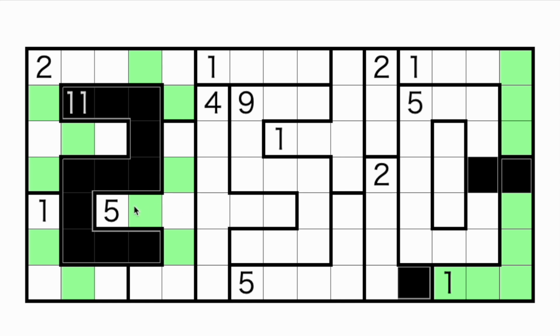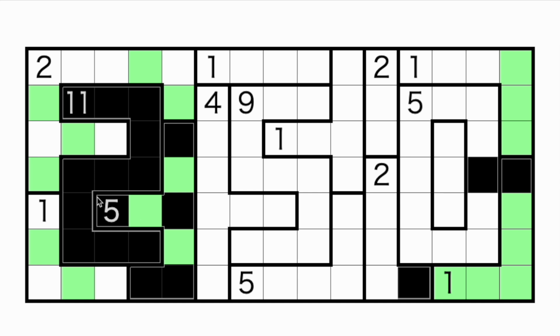Oh yeah, we are down to 5, so let's fill in all 5 of those, and that's given us another 3 in a row. And that has given us at least 1 shaded cell in a dead end. Well, this region has two ways to escape through these two, so it could be either or both of those. This can't be shaded because then it wouldn't be connected to anything.